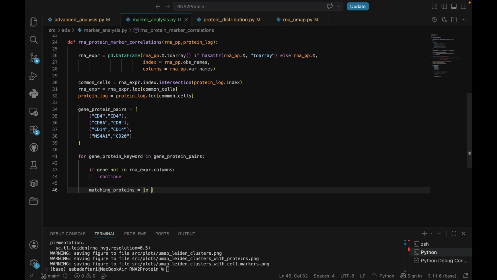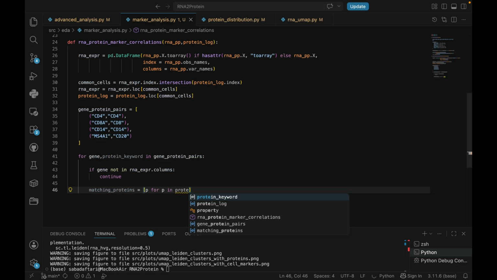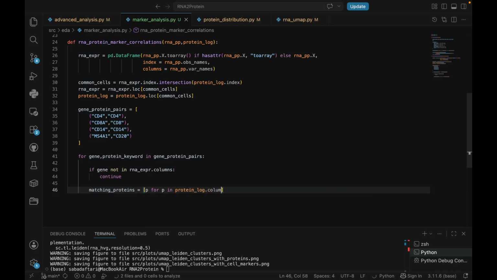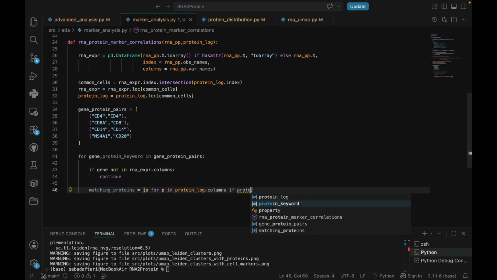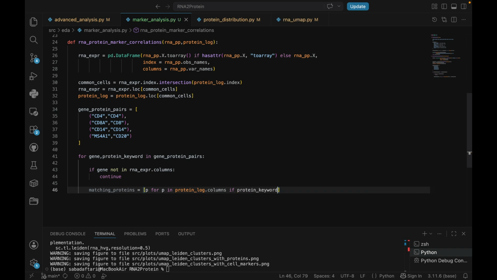And make a list comprehension. P for every P in protein log columns, if protein keyword that we're looping over from here may match a protein column containing what's in P, right?